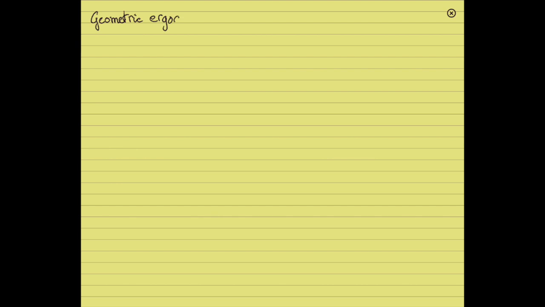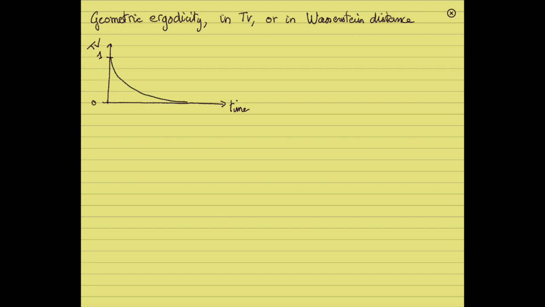So we've seen examples of geometric ergodicity results, either for the autoregressive process or finite state space Markov chains so far, only very simple cases. But we've looked at results in total variation and in the Wasserstein distance. So that generally is the topic of chapter 3 of the lecture notes, to obtain such geometric ergodicity results. So we can think of geometric ergodicity as the total variation going to 0 geometrically, so very quickly like this. So this looks like it might be less than C rho to the power t. But just to be clear, it could be different.